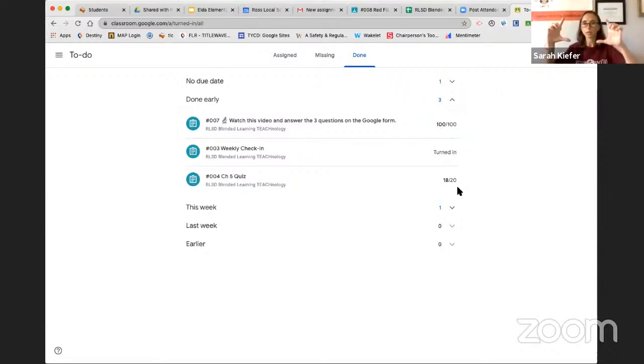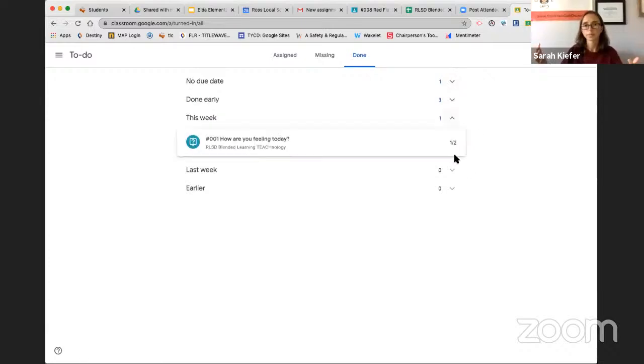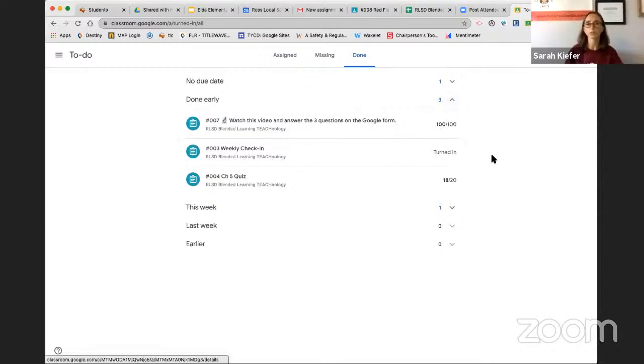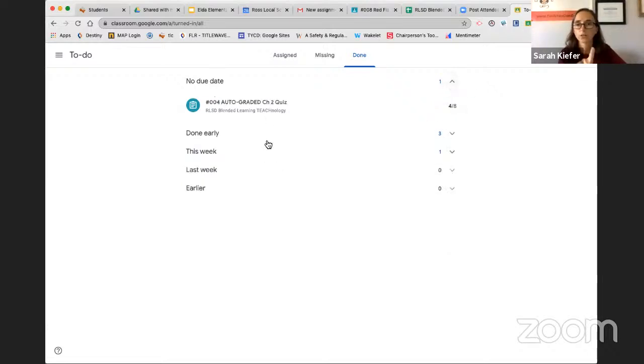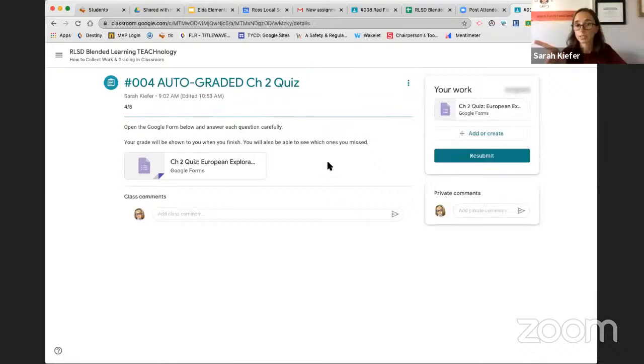And when you open up one of those, it closes out your other ones, which is nice. And then each of these are hyperlinks back to those assignments. So if Diana really wants to say, well, I turned it in, Mrs. Kiefer. I don't have a grade. Or, oh, I got an 18. Can you find the one? I think it's under the no due date. It's all the way at the top. So this was the auto graded one. Notice she can see her grade out there. Oh. Yep, you're there. You're good.